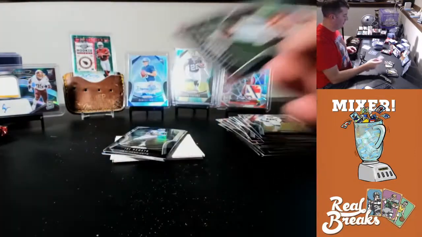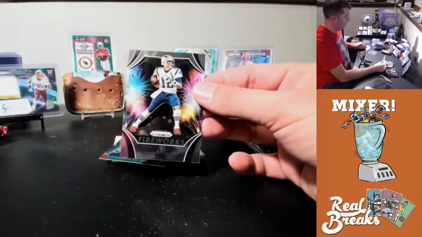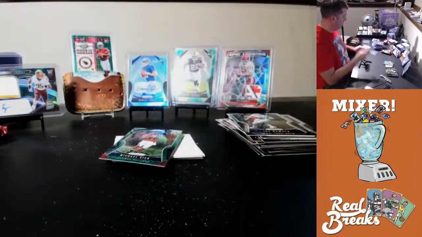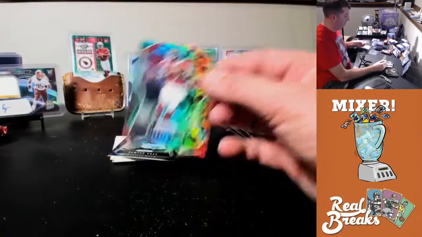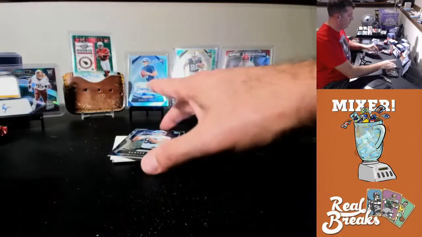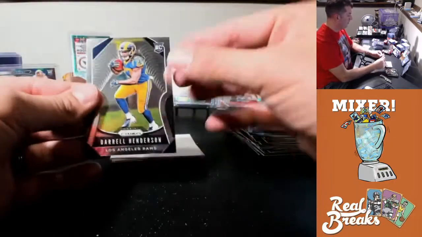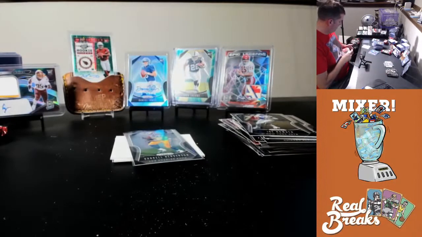What's his prism base go for? Like $20 probably? Joe Namath. Ooh, Tom Brady to the Patriots on that fireworks. Here's a nice one to the Falcons, Michael Vick at a 75. That's nice. Dawson Knox, rookie. Darnell Henderson, rookie. Rashan Gary is the Crier. And when he got drafted, he was so upset going to that team, he just started crying.